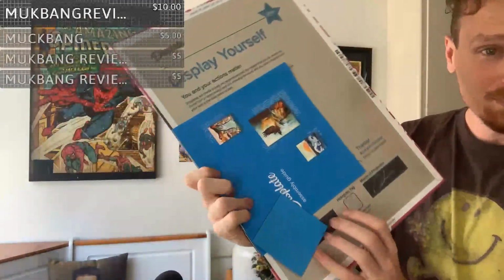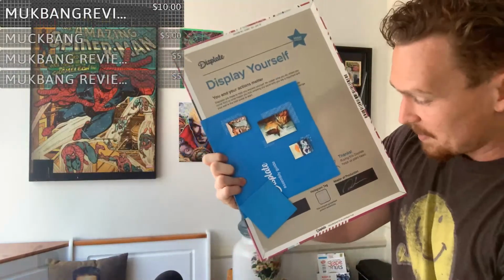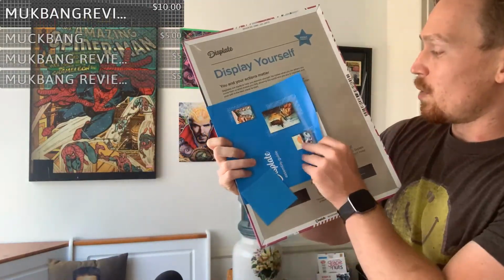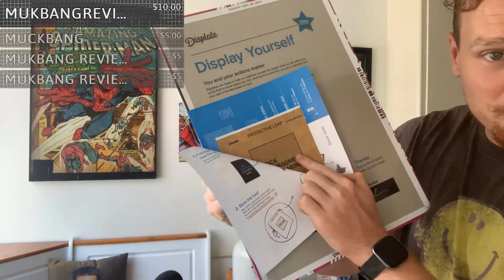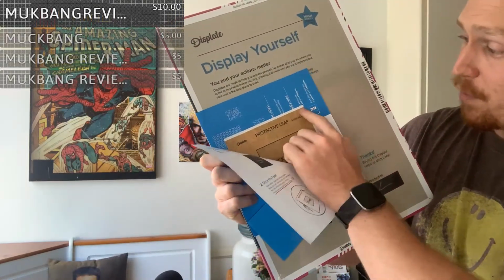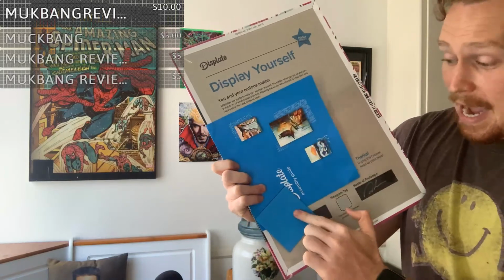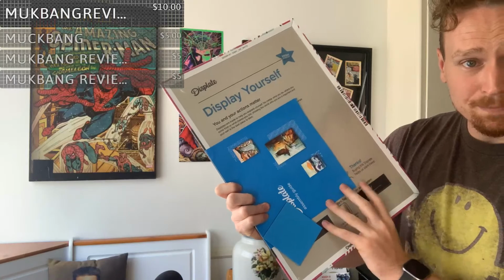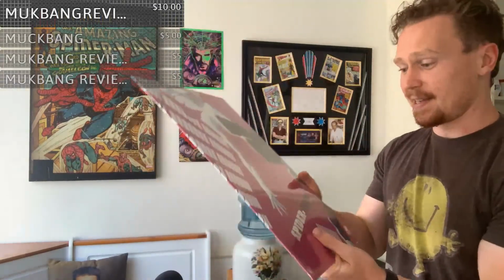And again, it's a magnet, so basically you clean off your wall with this, and then you adhere this protective leaf to your wall. This glues to your wall, but you can remove it. You can peel it off, and then the magnet attaches here, and then the other side of the magnet attaches here, and then boom, you got yourself movable art. So this is a Displate.